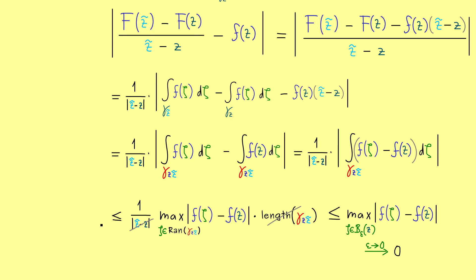Okay, and with this you see our proof is finished. The existence of antiderivatives is connected to the counter integrals for closed curves to be 0. And now we have learned, for open regions this goes in both directions. In other words, we have an equivalence there.